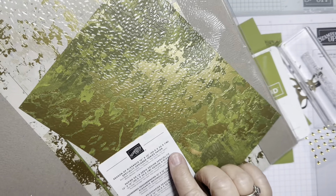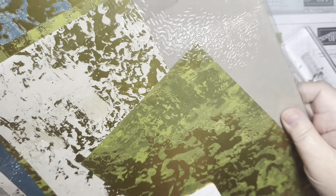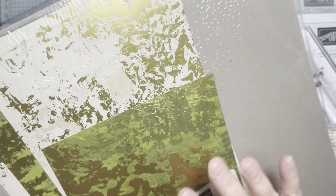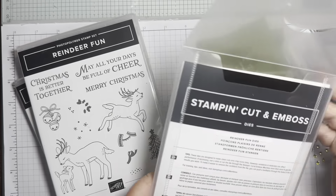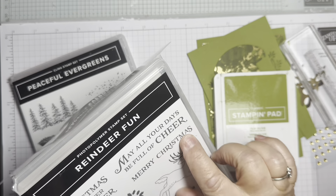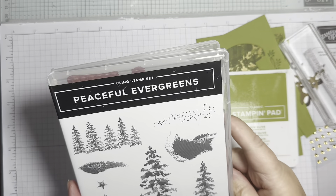One product is the Season of Elegance Designer Series Paper - it's got gold foiling on it. I only had a half share of a pack and I've used all the Real Red, so I chose to go with green today - mostly Mossy Meadow and Old Olive. I've got Old Olive ink out, done some die cutting from the Reindeer Fun dies - it's a lovely fun bundle. I'm just using one stamp in this card, and that's the Merry Christmas stamp.